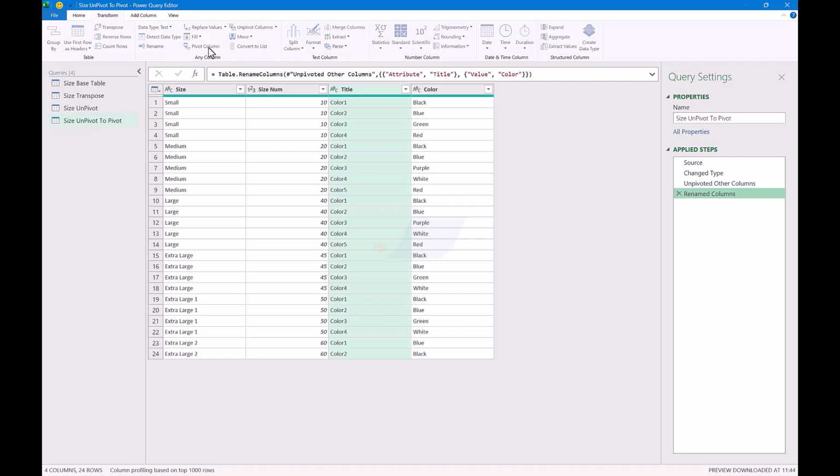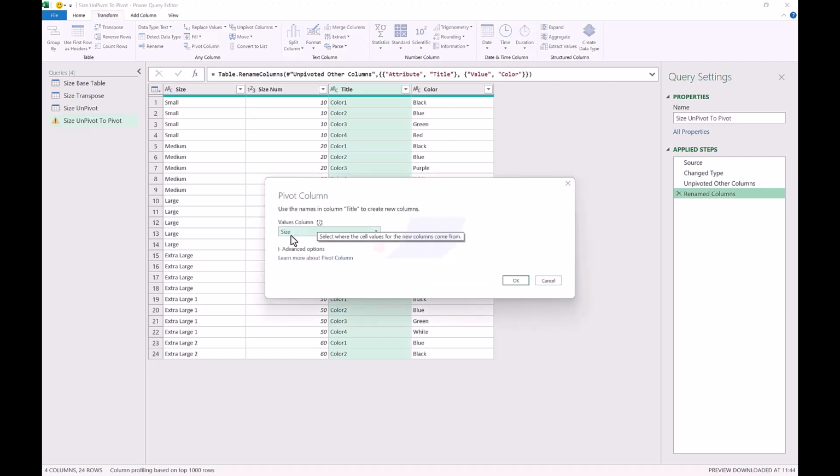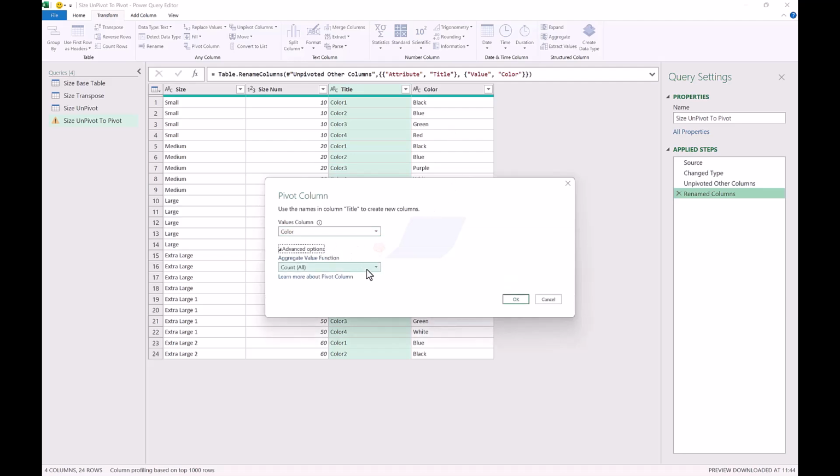So I cross it over here completely, go back here and try pivot table again, for example, with pivot column. Select on size, apply color. I want that color. Go to advanced options without count, because text can't take the sum. That's why count is shown over here. So without count, I go to don't aggregate at all. Apply this only and work on this.